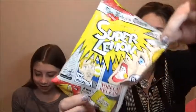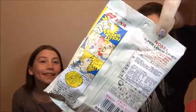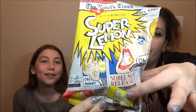Whoa. Package super lemon. Whoa. I'm gonna take a guess and guess that this is lemon candies, like a lemon drop candy. Pretty cool. I like how it has like a comic mouth theme. Is like, wow. Yeah, it's like the lemon is yelling out of it.